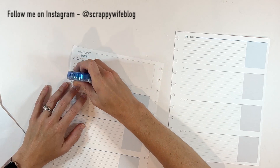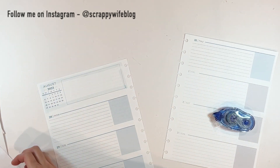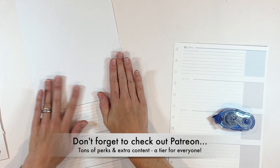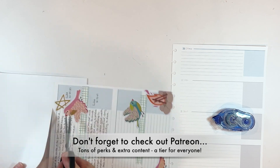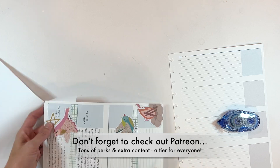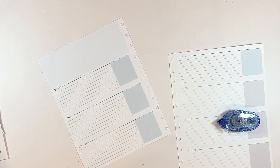I have enjoyed this Plum Paper Planner this year and the horizontal layout, but I will be switching planners and possibly layouts in 2024. I do have an 18-month Faith Planner in the big size from the Happy Planner that I could start in January 2024, in more of a vertical layout. That might be what I switch to, or I might just go for a horizontal layout Happy Planner just to change it up a bit. We'll see.